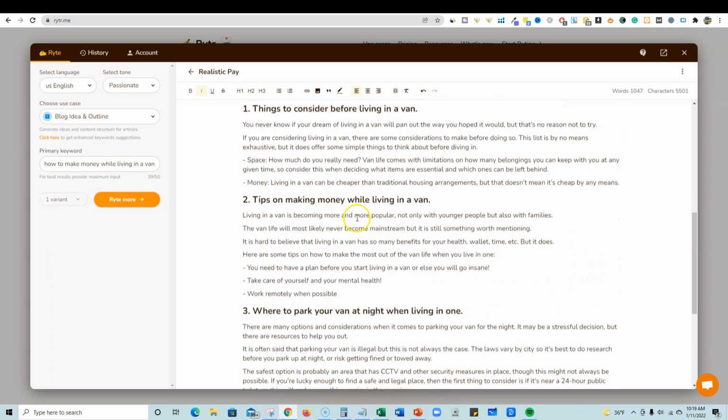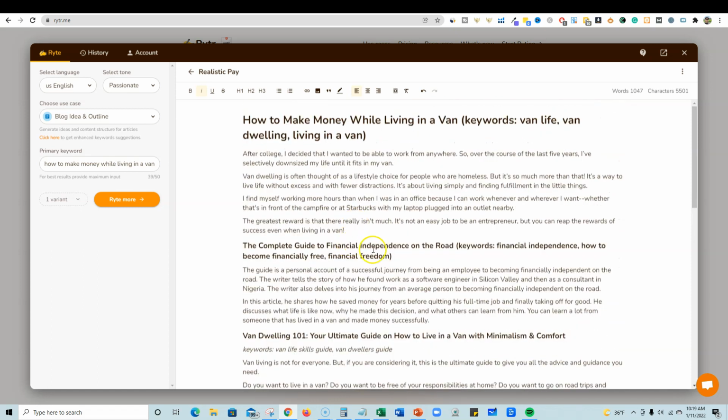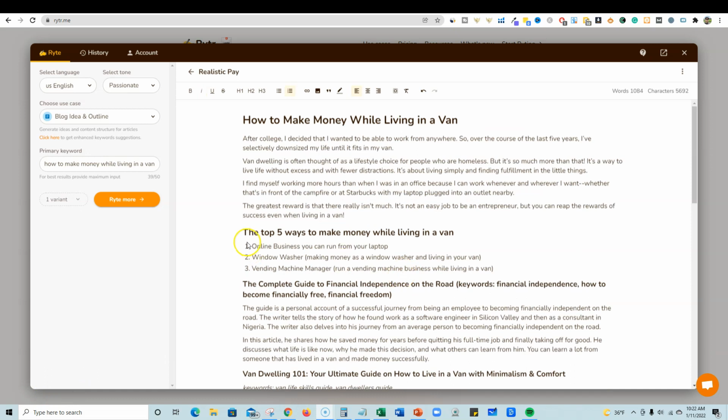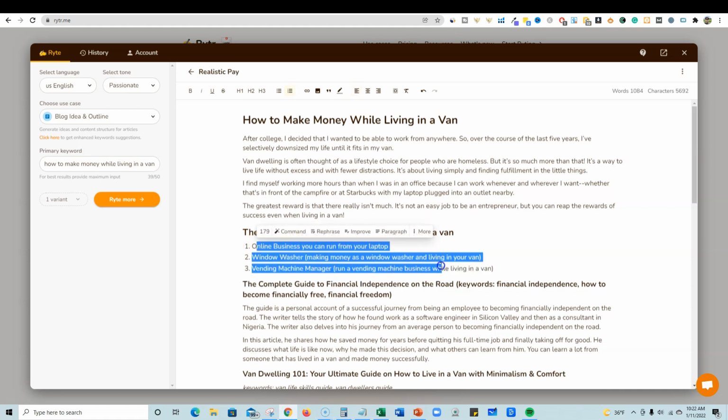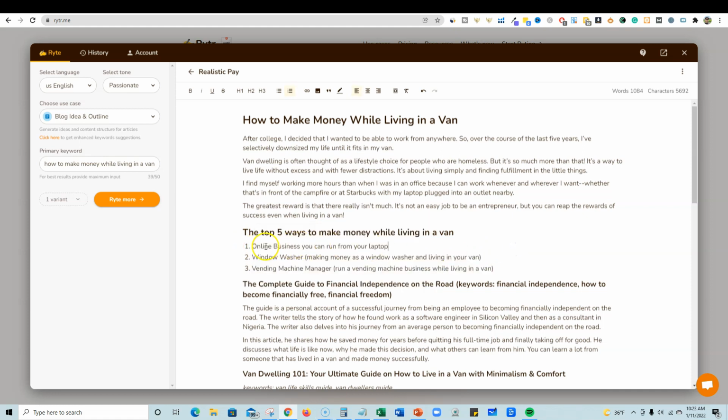I'm going to type in some more tips down here, and it's going to be towards the top because we want to answer for any chance of this to rank. We want to answer the question and give the most tips on how to make money from your van at the very top. So I'm going to come up with some bullet points and then I'll be right back. So you can see how I've done this. I added the top 5 ways to make money while living in a van with an H2 tag, and then these will be H3 tags right here. I've added these in just off the top of my head.